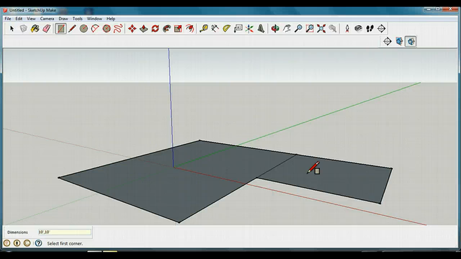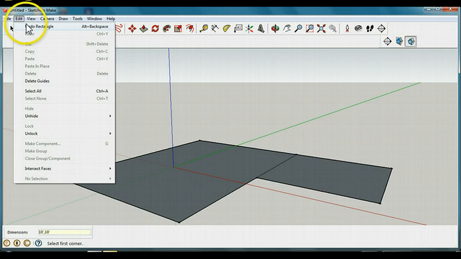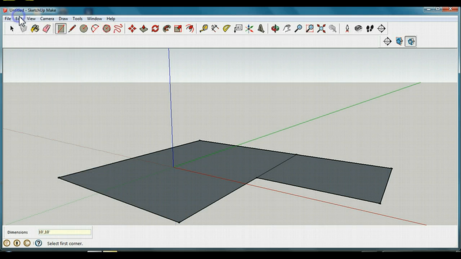By the way, if any time you are trying to follow my instructions and it doesn't work, you can click edit and go to the undo button, and it will get rid of whatever you did. So now I want you to click on the corner here and start your rectangle and then type 10 foot by 10 foot. Pause it and do that.